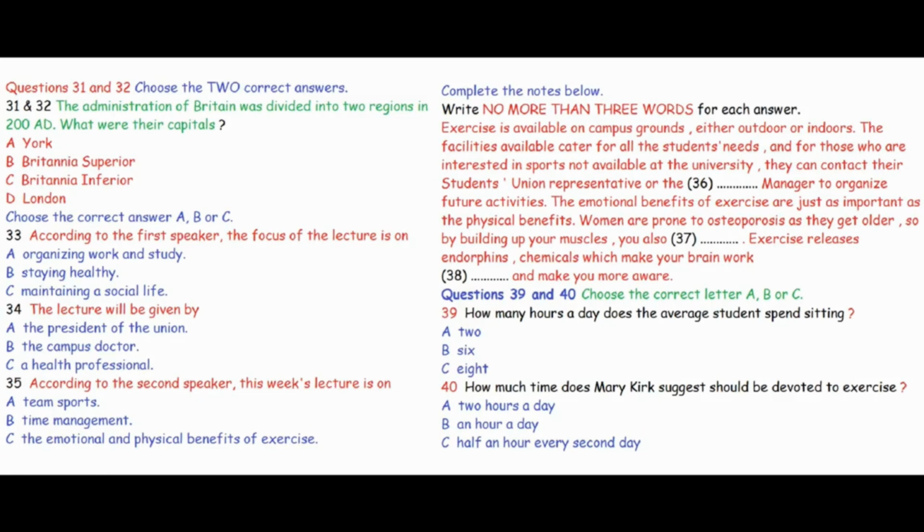The obvious results are physical. You can keep fit by using muscles that ordinarily don't get used in the classroom. The health benefits are astronomical. You'll live longer, be happier and look good. By building muscle, you strengthen your bones, a definite advantage for women in their later stages of life, as women are prone to osteoporosis. It also strengthens your heart. Yes, don't forget your heart is a muscle, and the more exercise you do and the harder you work, the more blood is pumped from your heart to your brain.